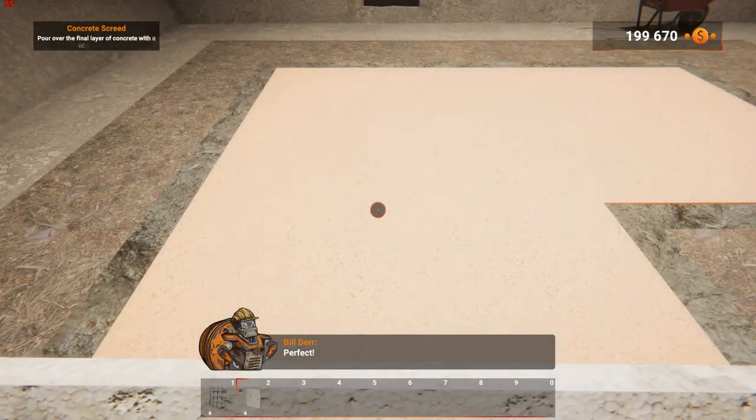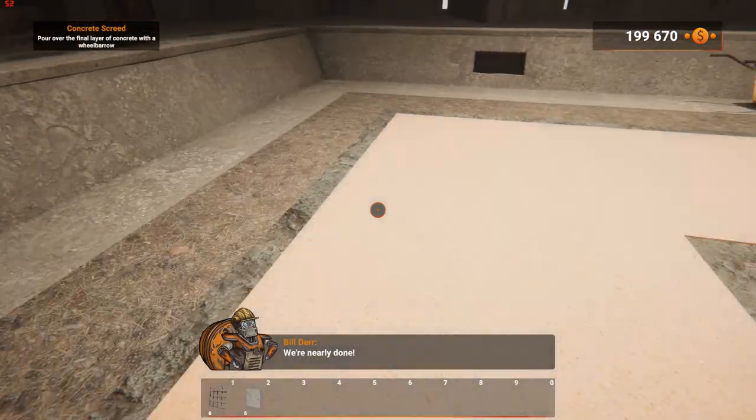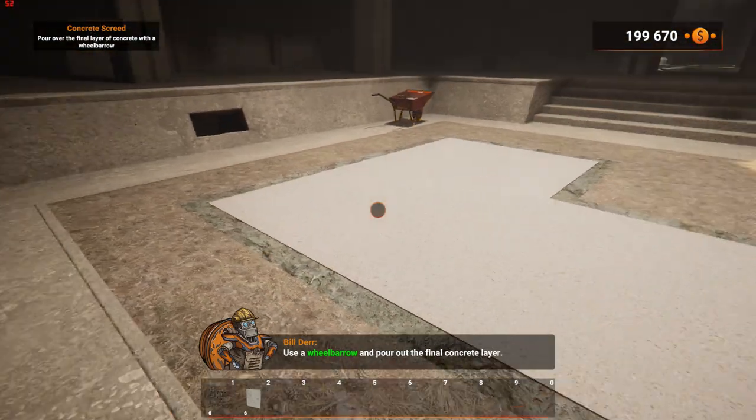Perfect. We're nearly done. Use a wheelbarrow and pour out the final concrete layer.